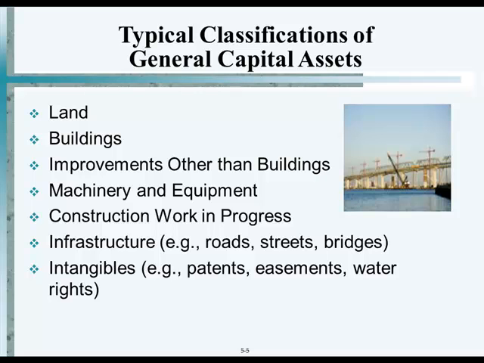So I want you to just make sure that you understand the different categories of assets that we have in government. And so now the question is, so you have these assets. What is the principal way that governments go about purchasing these assets? And again, you might say, well, the way to do it is just go out, purchase these assets. No, my question is, how do you get the resources to purchase these assets?